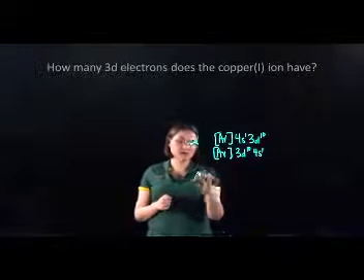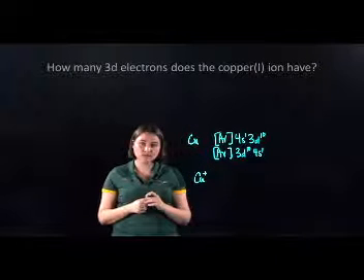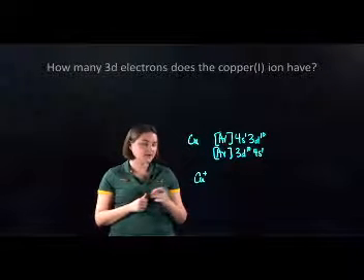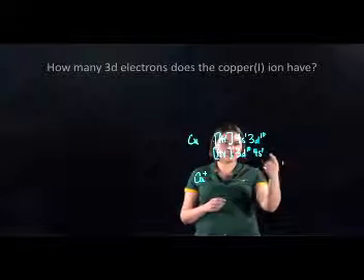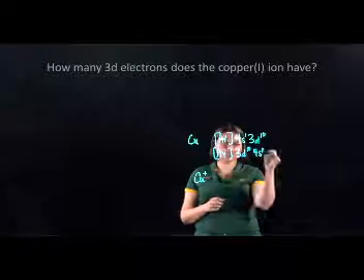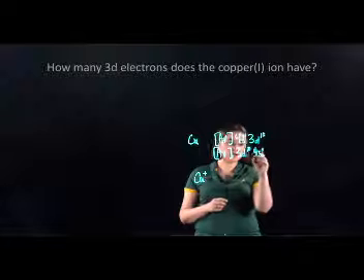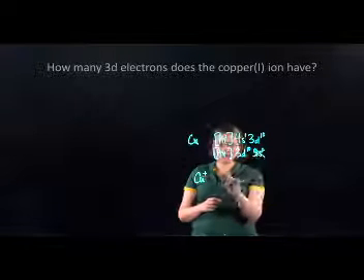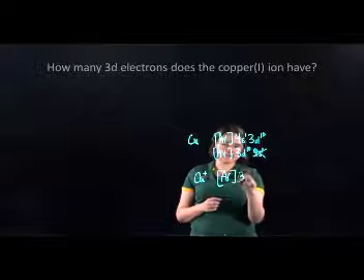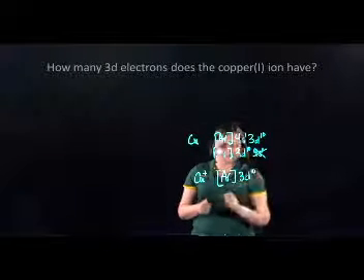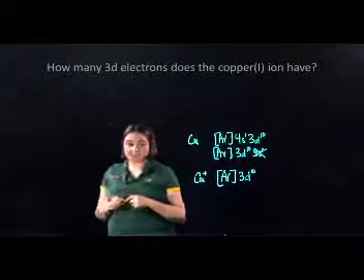So we want to know what copper 1 plus is, or how many d electrons copper 1 plus has. And so we need to take one of these electrons from this electron configuration away. Luckily, this 4s shell only has one, so that makes it pretty easy on me. I just take that one 4s electron out, and then I'm going to be left with 3d10.